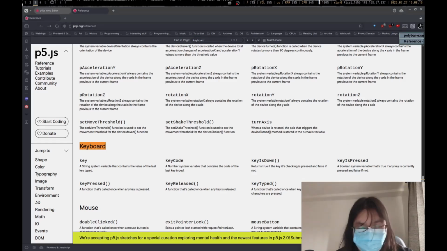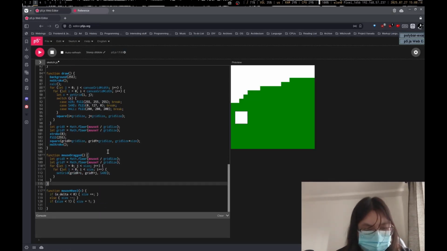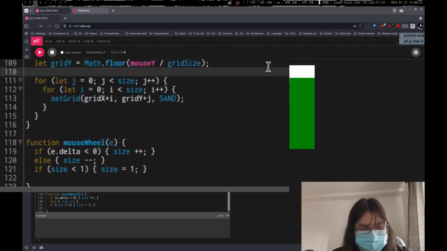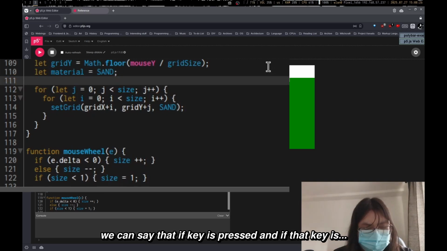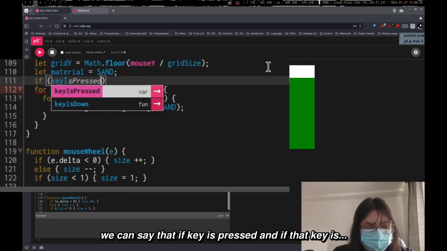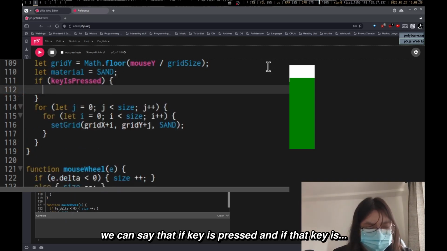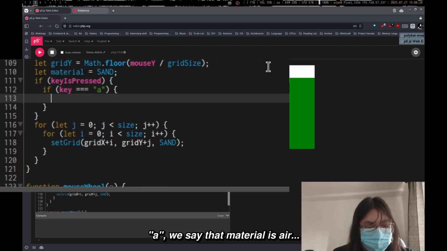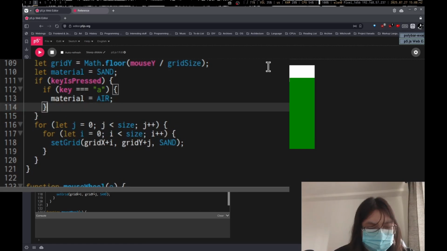we can check if key is pressed, and if that key is A, we say that material is air.